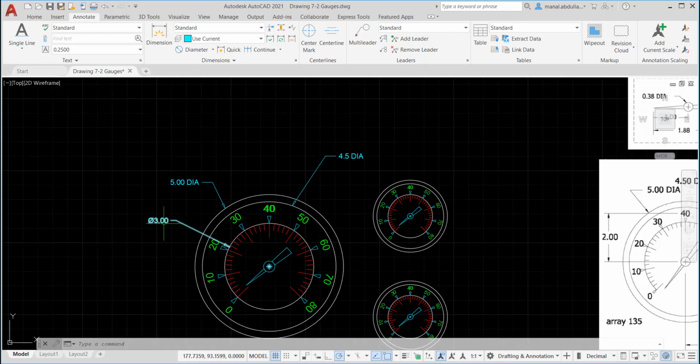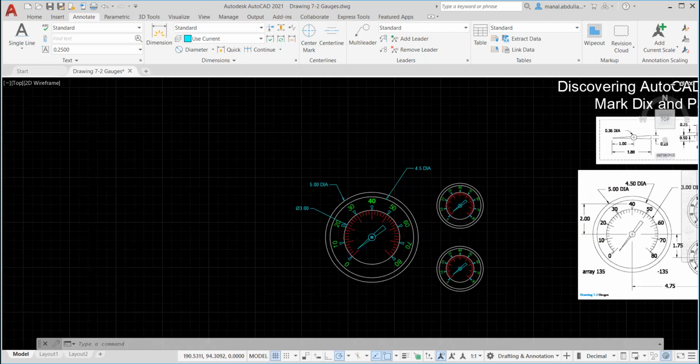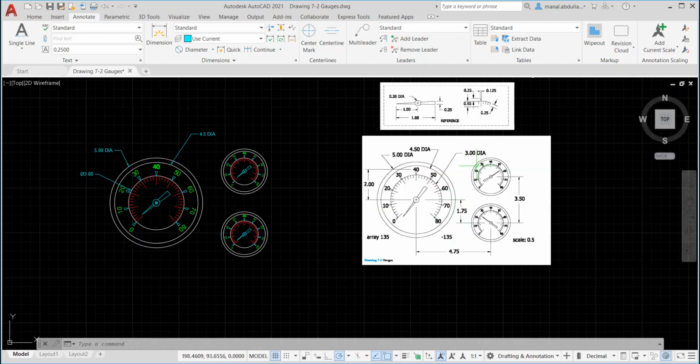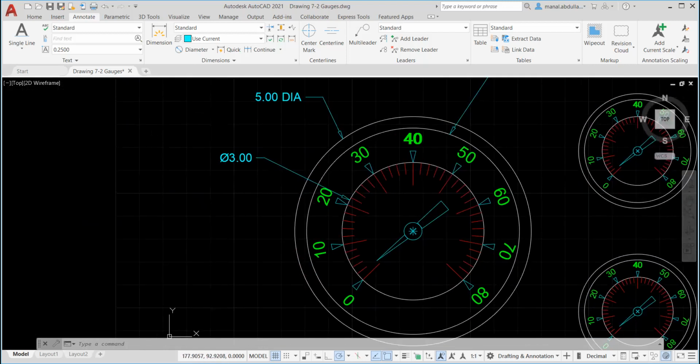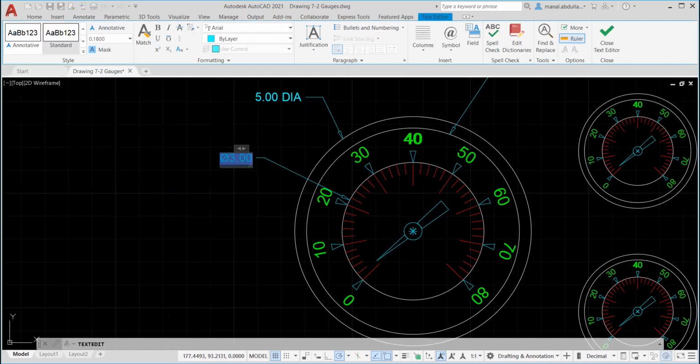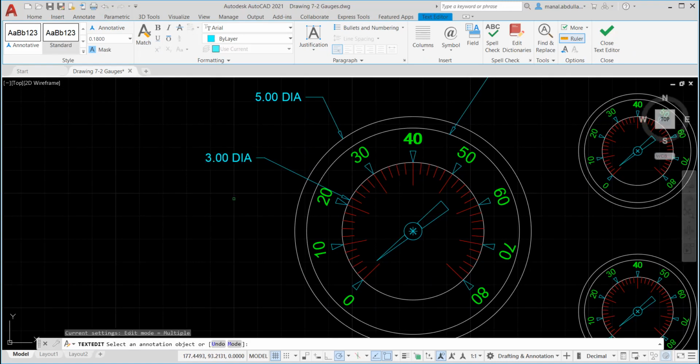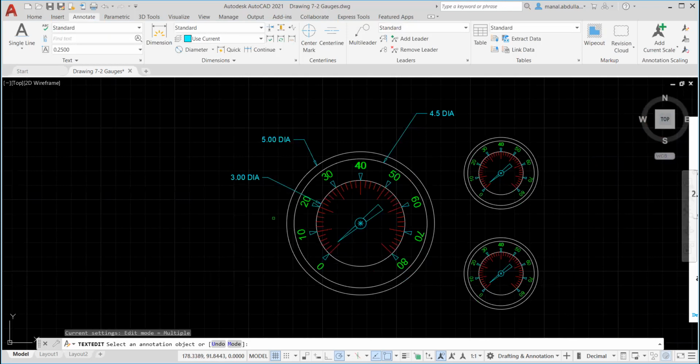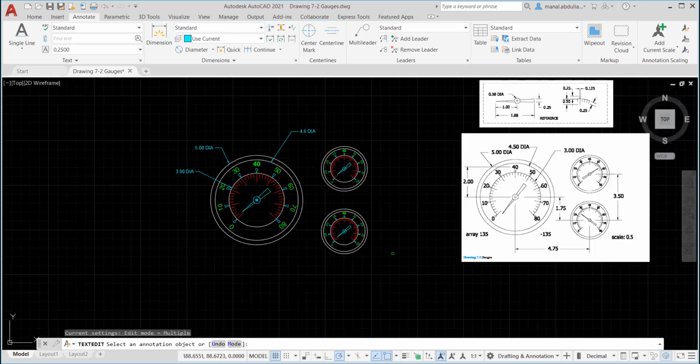So here what we need to do actually, let me see. As you see here, it's a 300 DIA, and here we have the diameter because we use the dimension. So you can double click on it. And if you need to modify it, you can put 300 DIA, use DDEDIT or just double click on it and change that. You can override it.